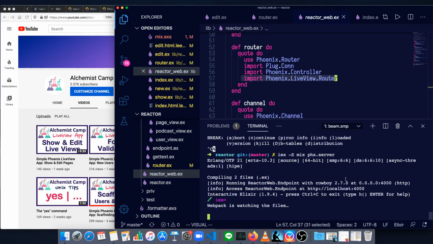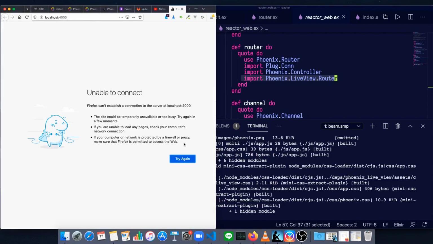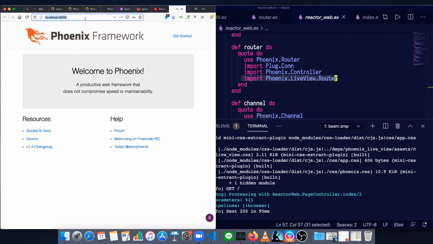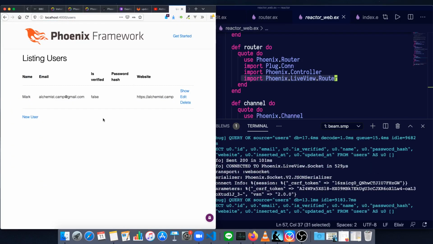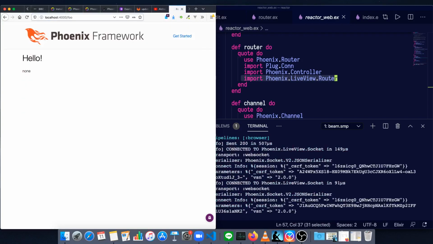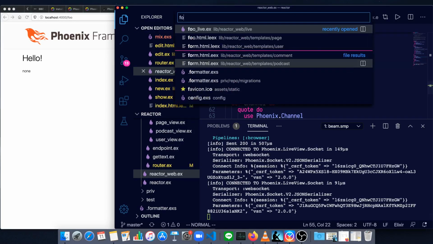Okay, no errors, no warnings. That's a nice change. And we have two kinds of things set up. We have our user pages, which apparently are users. There we go. We have our user pages, and we also have the really simple page that I set up that just listens for key presses. Let's fix both of them just so, however much of the tutorial you've been following, everything works with the current version. So right now, key presses are not working. We'll go to foo.